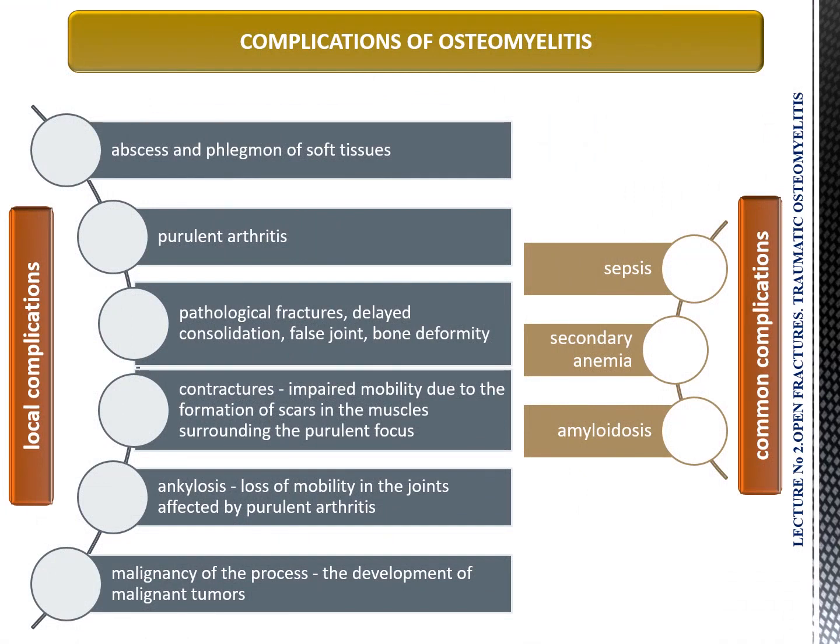This will be the end of our lecture today. Outcomes: there are various complications of osteomyelitis. What can osteomyelitis lead to? Locally, to the development of other inflammatory processes in soft tissues, to the formation of abscesses and phlegmon of soft tissues. If the purulent process spreads to the joint, it leads to purulent arthritis. A bone subjected to osteolytic processes, even if we cure chronic osteomyelitis with all the desire, will not be restored to its full, pristine state. It will be sclerosed, and it will differ from normal bone in much lower strength.